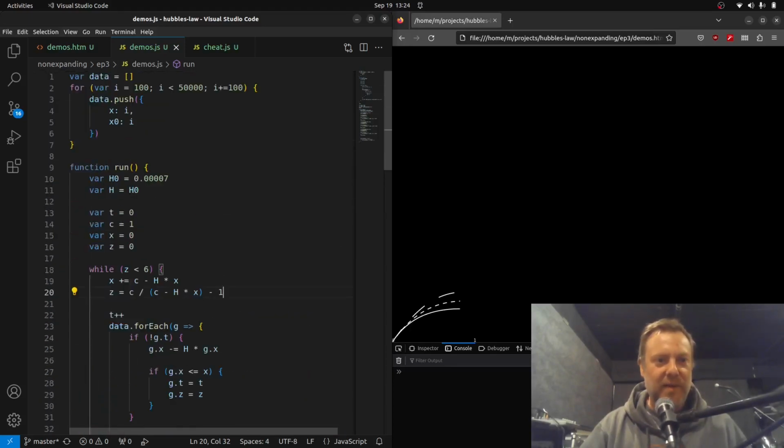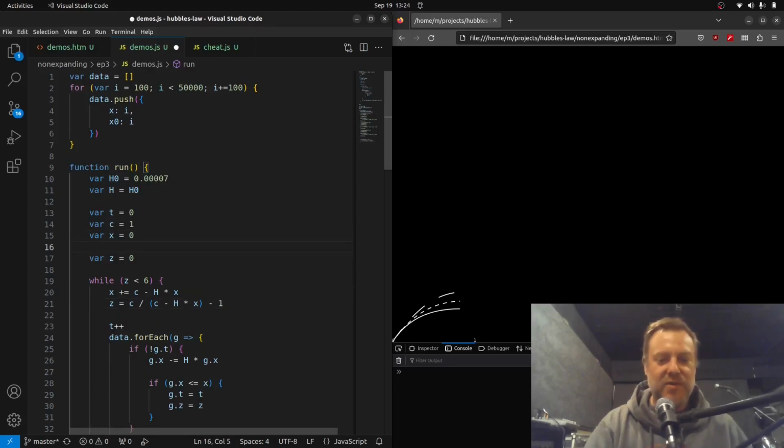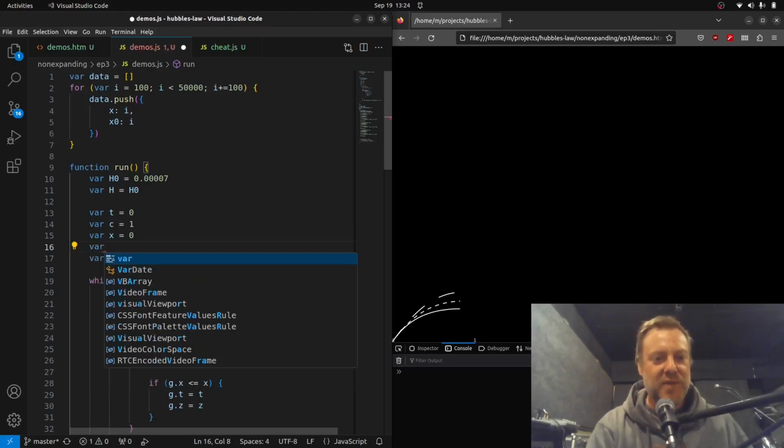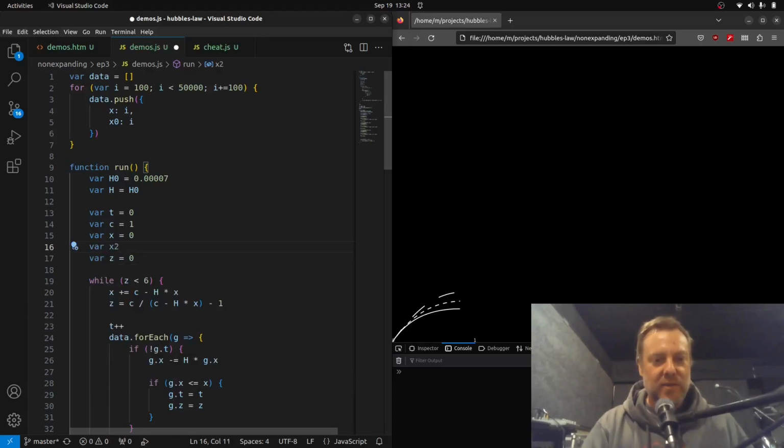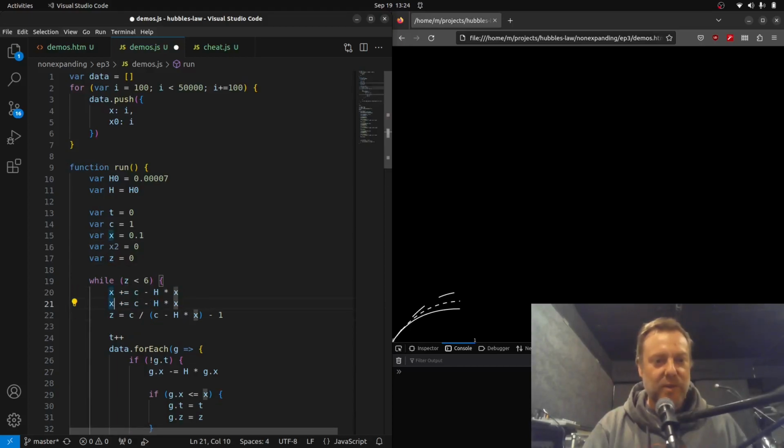We want to find out how the expansion of the universe actually changes over time, and we use a second photon to do that. So let's say x2 equals 0, and we're going to say x equals 0.1. We're going to give it a little head start. So now instead of updating one photon, we're going to update 2 photons.